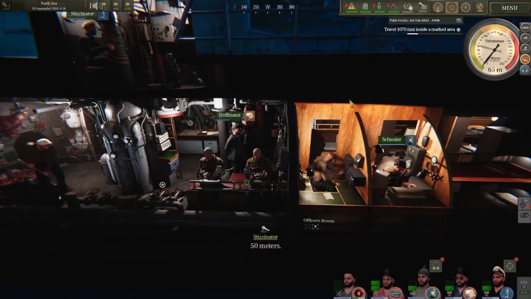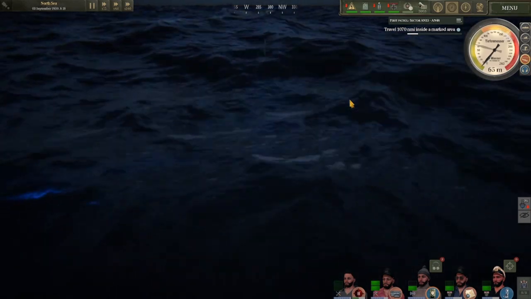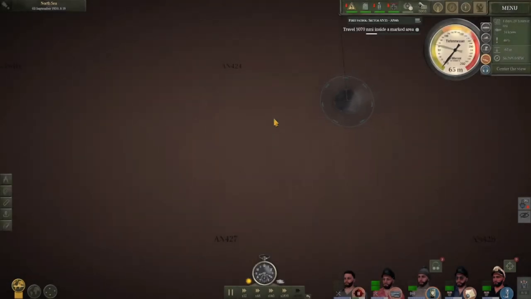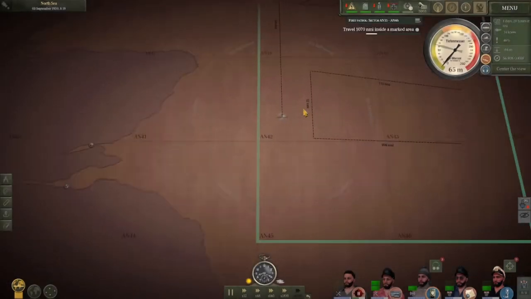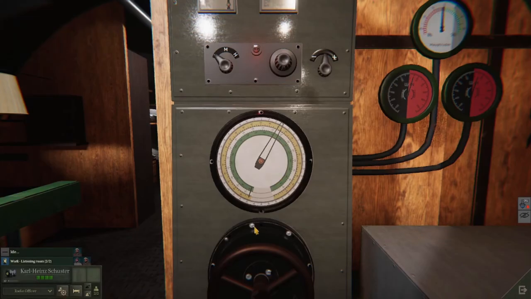Let's dive deeper. 50 meters. Let's go. Let's go, people. Let's see what this does. I don't know. Maybe. If I dive deep, can I find something? Is the hydrophone working? Okay. Let's put this guy to bed. He's going to bed. Go to sleep. Go rest yourself. We're going to give Schuster another sailor. Can we? How does this work? Okay.